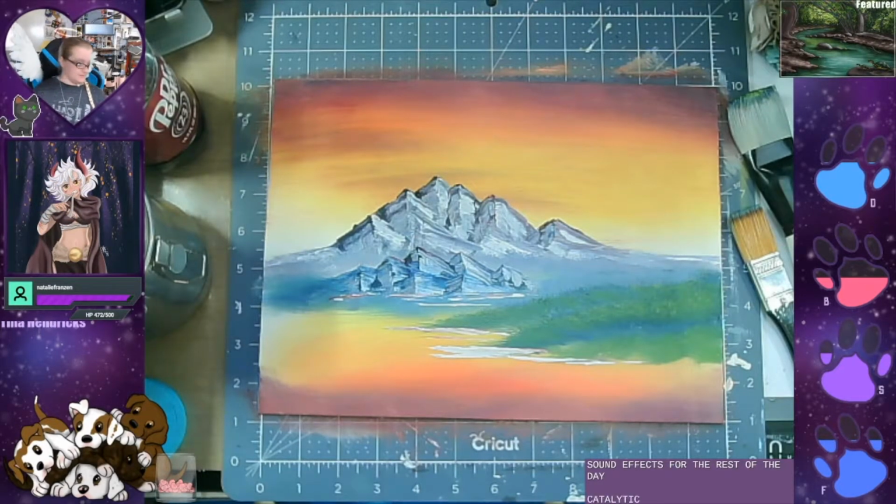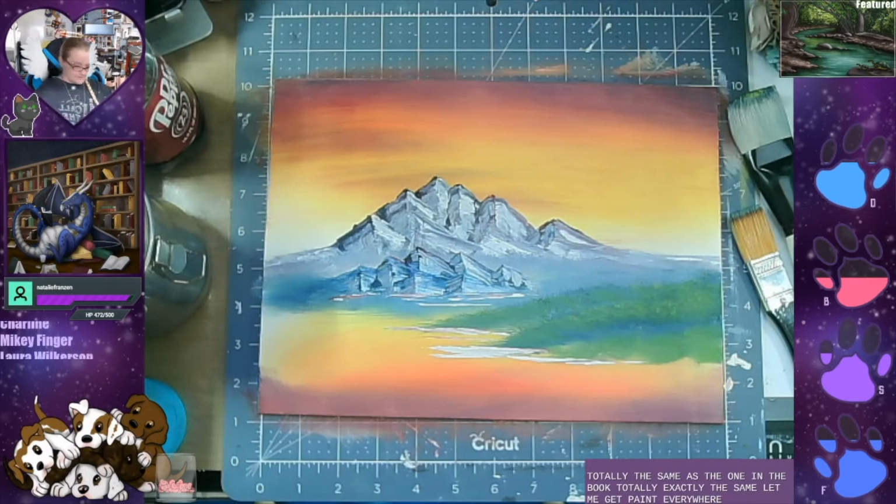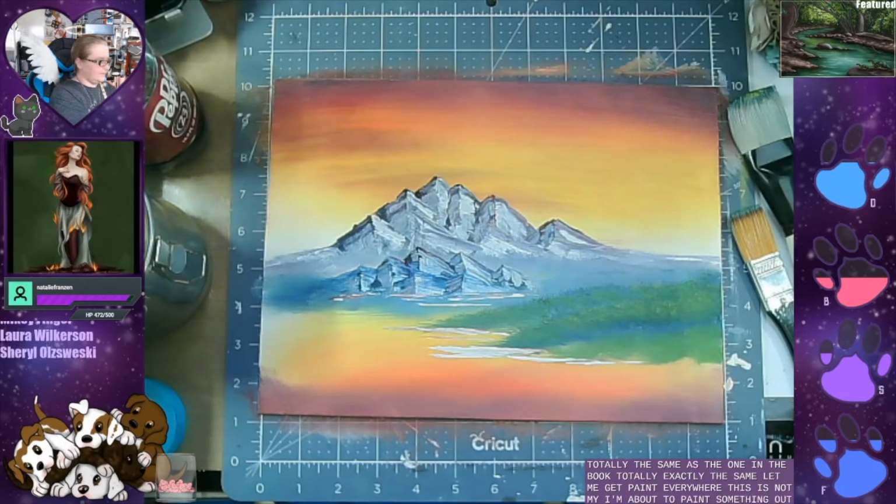It's totally the same as the one in the book. It's totally exactly the same. I'm gonna get paint everywhere. This is not mine. I'm about to paint something outfit. Alright.